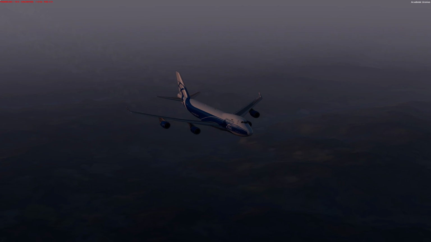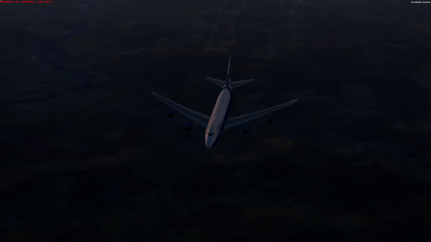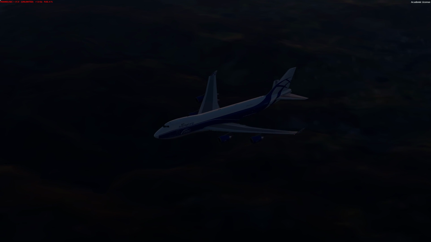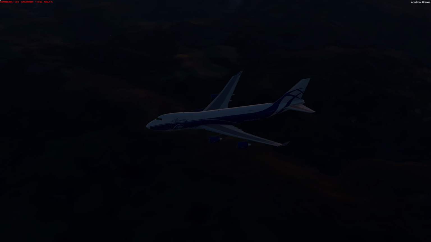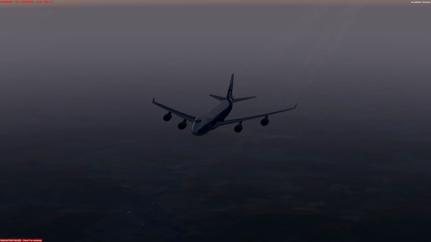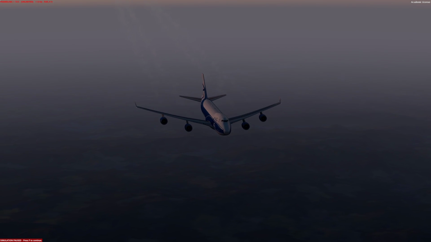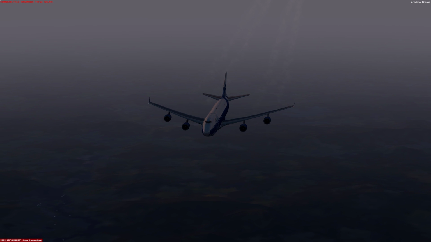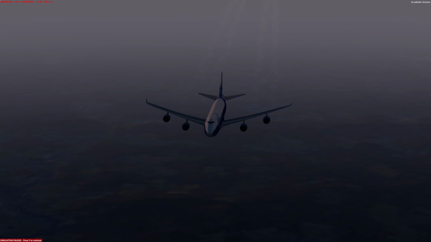So, as you can see, I'm still having massive scene reloading issues, and I think it has to do with the fact that it's sort of still stuck on, and this is one of the pieces of code that seems really stupid to me, it seems like it's still stuck on stuff that I've already flown over. It didn't load that properly, and now it's completely overloaded, and it's still trying to load old stuff back.